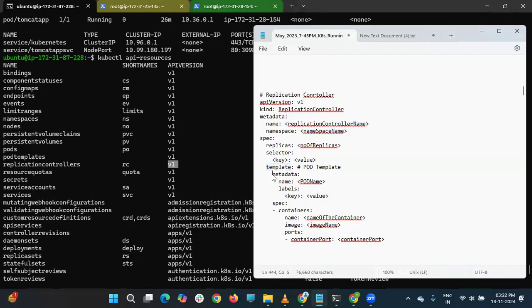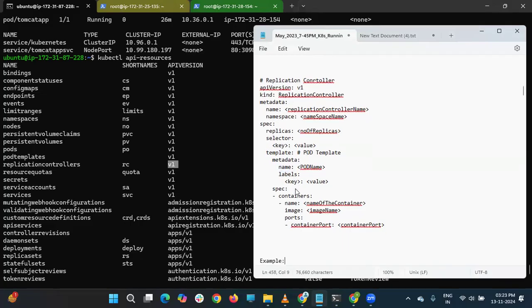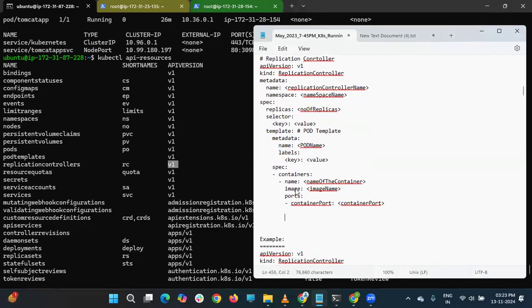In the pod template, the metadata is for identifying the pod: the name of the pod and the label of the pod. After the pod name, if we update it with a namespace, the replication controller cannot identify it, so no need to update.